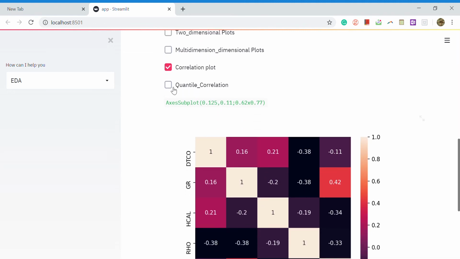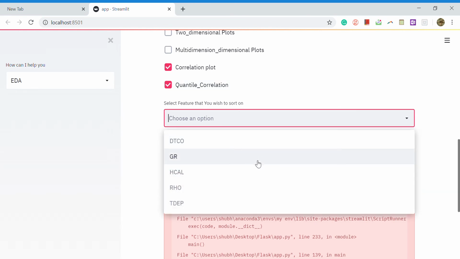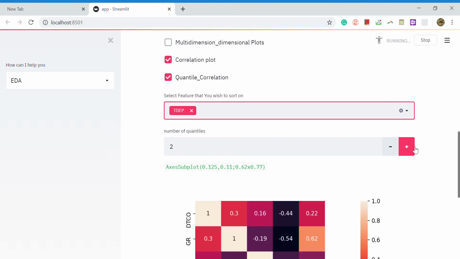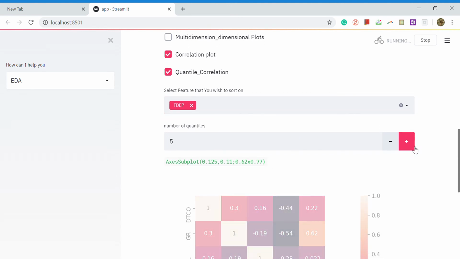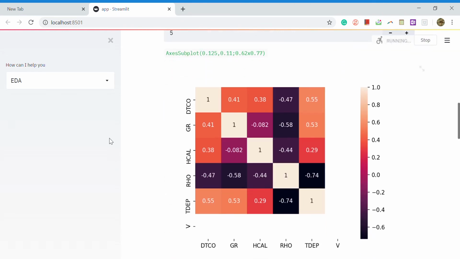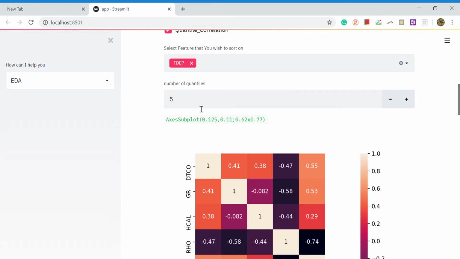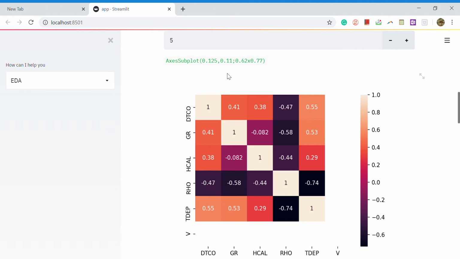Say I want to divide my data set, on the basis of depth, into 5 different quantiles, and then see how things vary. The first quantile is going to be the surface ones, because what quantile does is sort that particular feature, or your entire data set, in accordance with that feature, and then it analyzes your 5 different subsets of data. So that's what I have done here. I've divided my data set into 5 different zones and then analyzed how one feature is related to another.